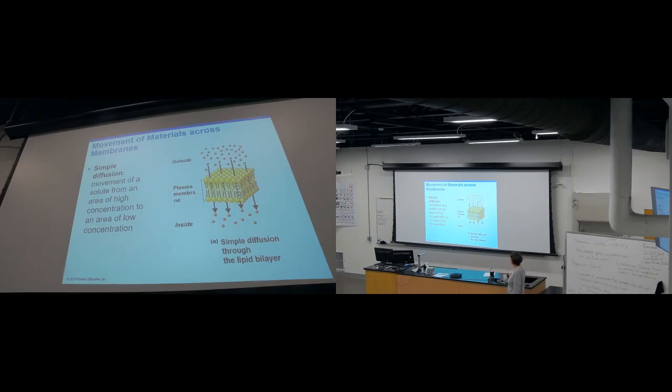What you can see here is a magnification of a piece of plasma membrane with a phospholipid bilayer here. And then these spheres represent solutes, particles. And these particles, as you can see from the label, are more concentrated out. The top of this plasma membrane represents the outside of the cell. So they are more concentrated outside than inside. Inside you have very little. How many particles are out?